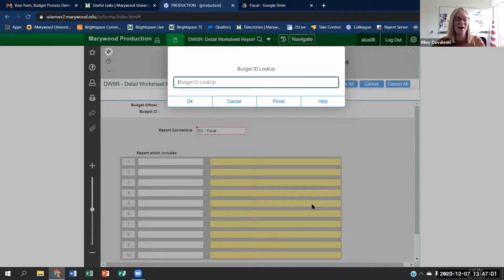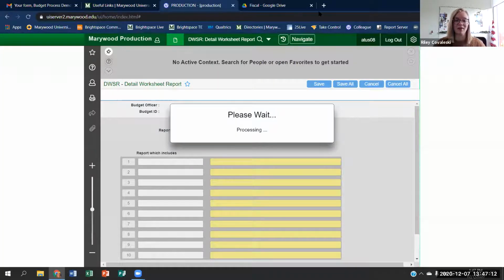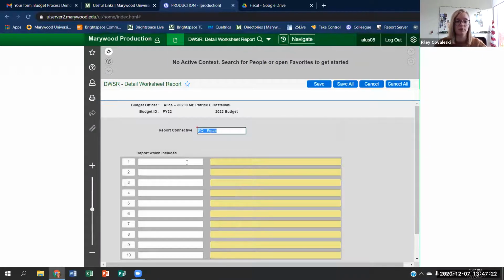But yeah, the only thing you need to change is the, oh, that actually brings up a great thing I didn't even mention. So thank you. If I go back into DWSR, there is something you can do if you don't want to print out a report of all of your budgets. If you only want a select few or a certain grouping, that's totally something you can do.